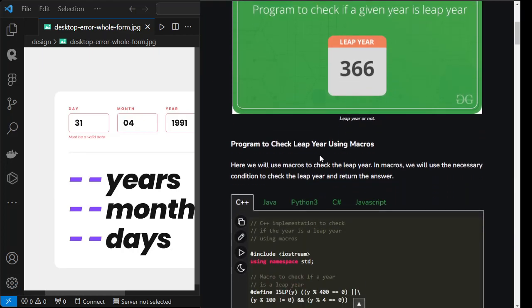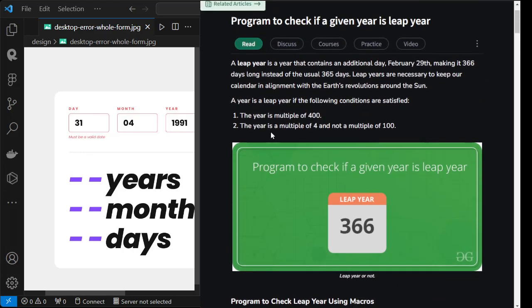Let's check. Oh, we should not get the source code because I know the answer to this, although let's see. But not a multiple of 100. So that should be a multiple of 400, and a multiple of 4, but if it's a multiple of 4 and less than 400, it should not be a multiple of 100. So it should not be, for example, 200, because 200 is a multiple of 4. So we can do that real quick.